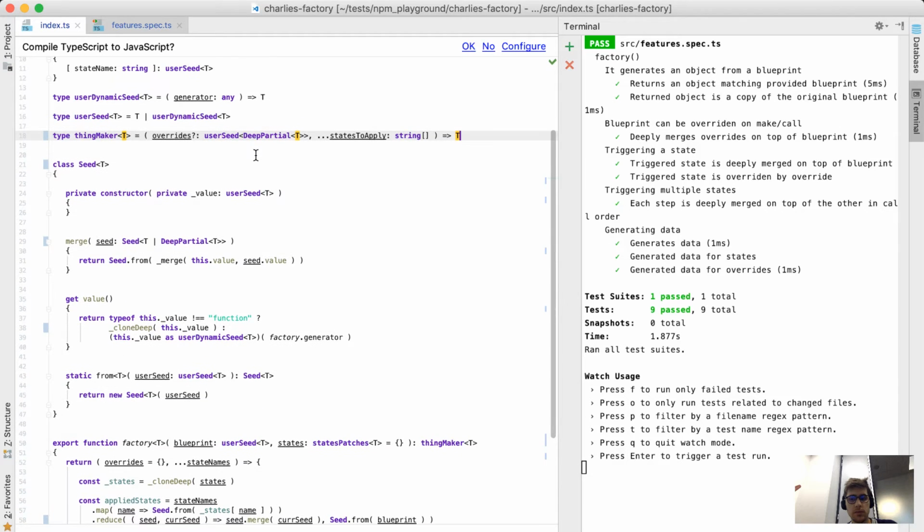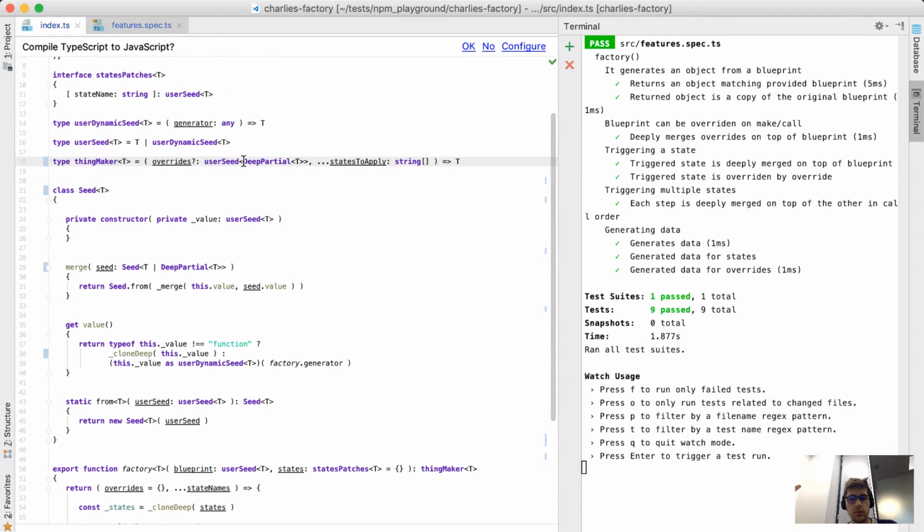So I basically did the same thing as I originally did. That is saying that what you get passed is a deep partial, meaning it might be the complete original object, but it might not. But it has the same keys.